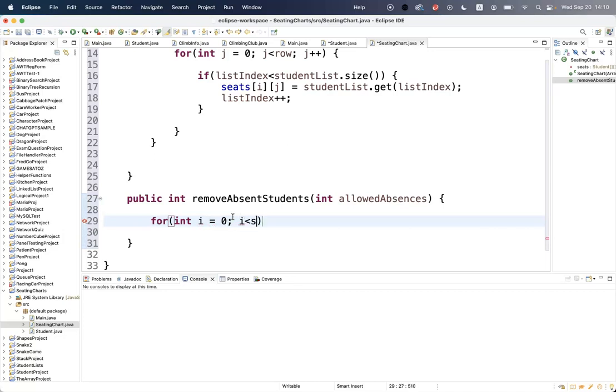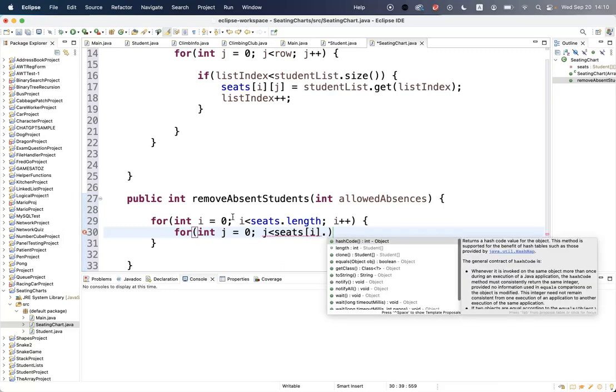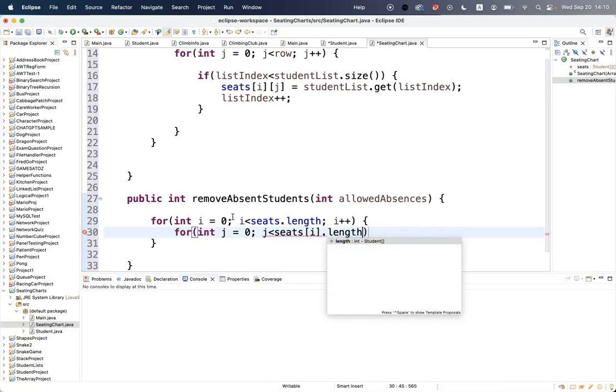Now our two-dimensional array is called seats, and seats.length will tell us how many rows there are. And then the nested for loop. And to get the number of columns for each row, we can do seats[i].length. That will tell us how many columns there are for each row that we're currently processing.